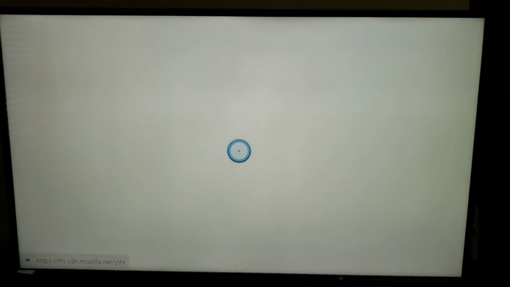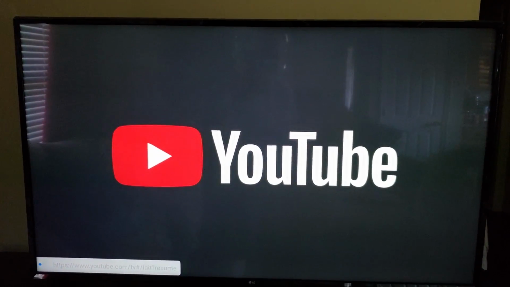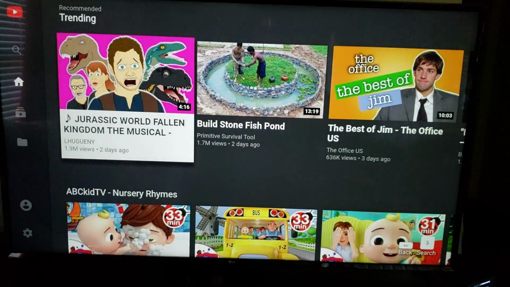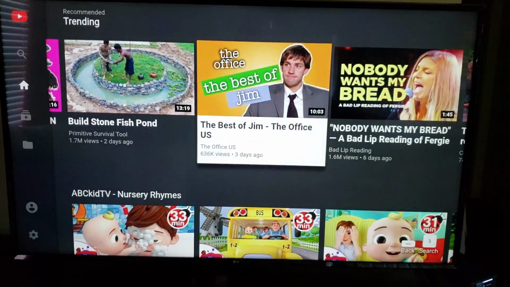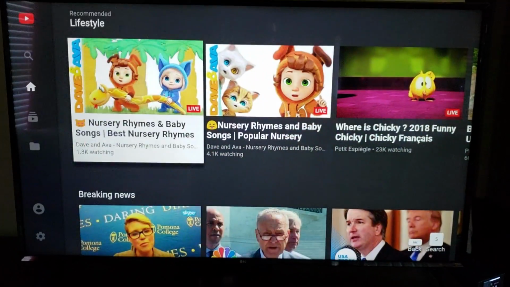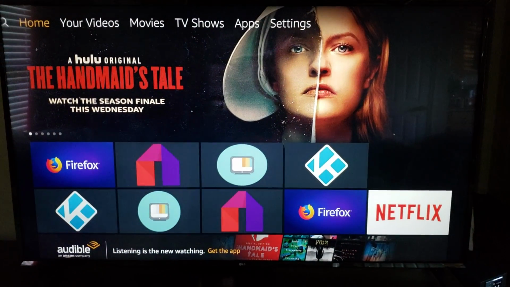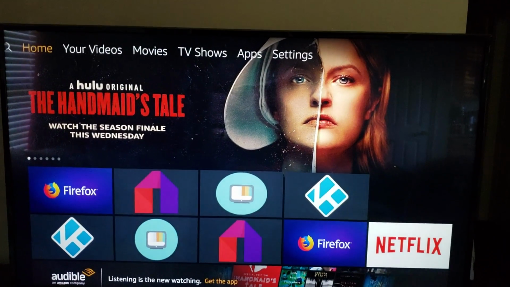Check that out, and it brings you to YouTube. And this will let you watch all kinds of videos on YouTube right on your TV. Pretty cool. And this is made for the Fire TV, so you can easily just click around, you can search. It's just awesome. So, clicking on the home button again, bring you back. That's it. That is how to use my jailbroken Fire TV sticks.